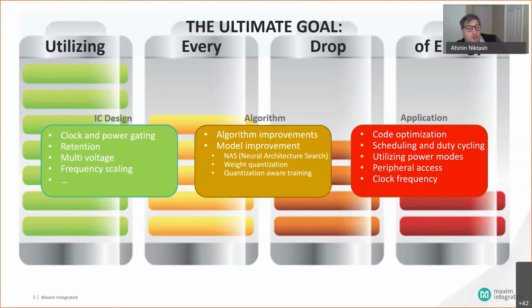From the application point of view, code optimization, especially in the pre or post processing of the data, is important. Task scheduling to make sure that there is no data bottleneck, those are important. And depending on the use case, we can choose the best duty cycle, how often we should wake up and do the inference. And that comes in tandem with the available power modes of the micro, like low power, sleep, micro power, standby. Each of these modes has its own power profile with limitations in terms of availability of resources or memory access and accelerator executions. So the other factor is basically clock frequency, but I'm going to show a few of these items in the next couple of slides.